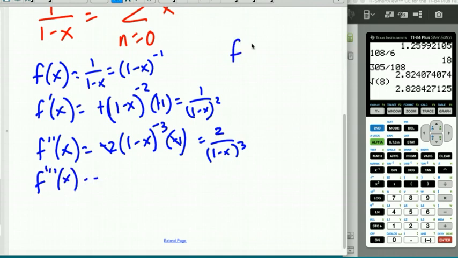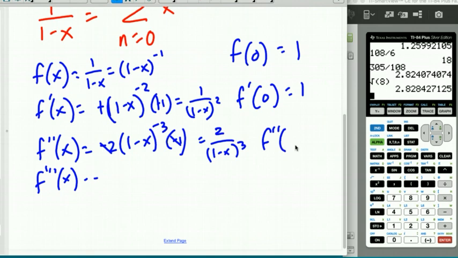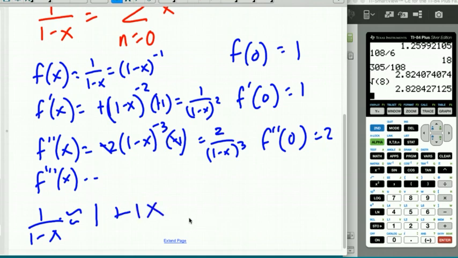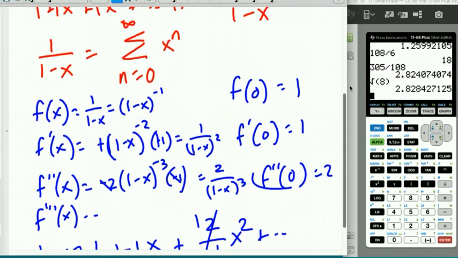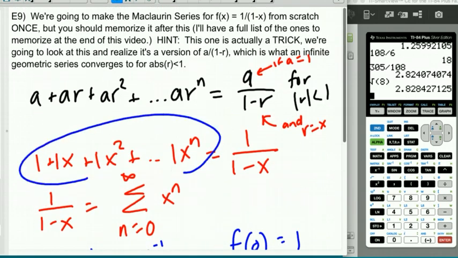So what that means is that f of 0 is just a 1. F prime of 0 is also a 1 over 1 squared, so it's a 1. F double prime of 0 is a 2 over 1, so it's a 2. Well, if you look at what this Taylor polynomial would look like, this would be f of 0, plus f prime of 0 times x, plus f double prime of 0, which is 2 over 2 factorial, which is conveniently another 1, times x squared. So you'd end up figuring out pretty quickly that it does look exactly like 1 over 1 minus x, but it's a little easier to realize that it can also be a geometric series.